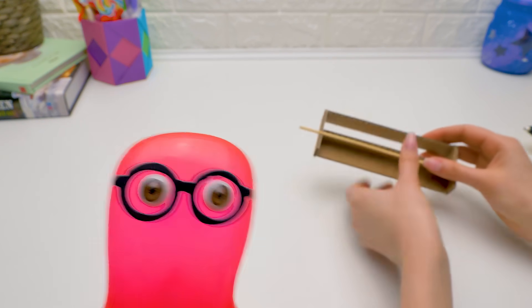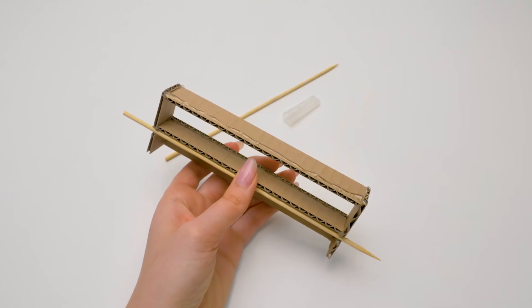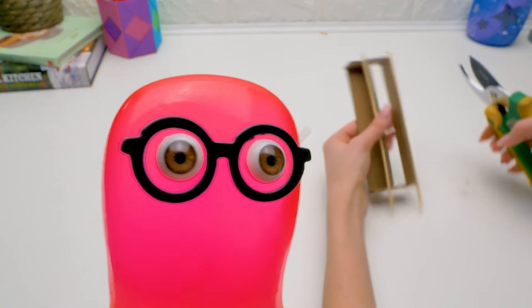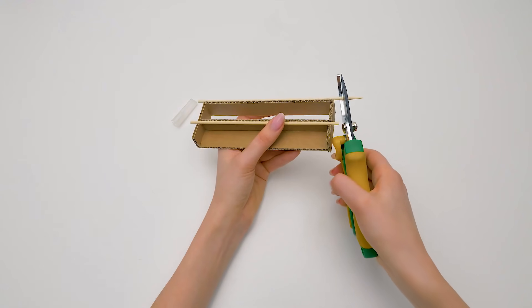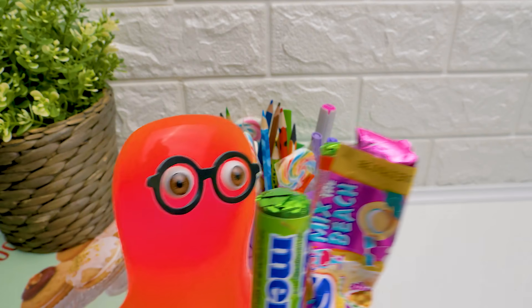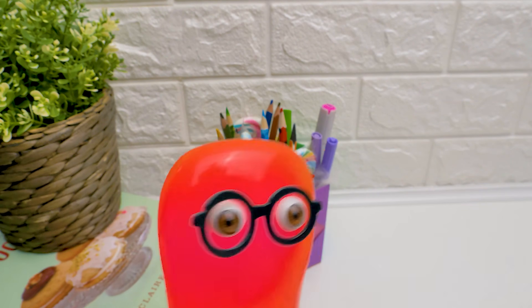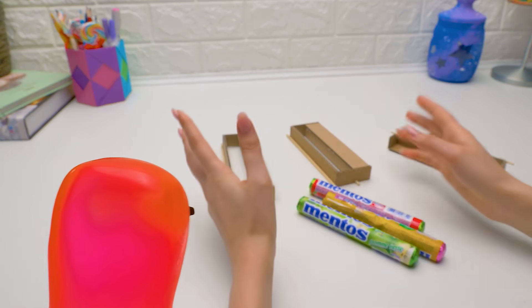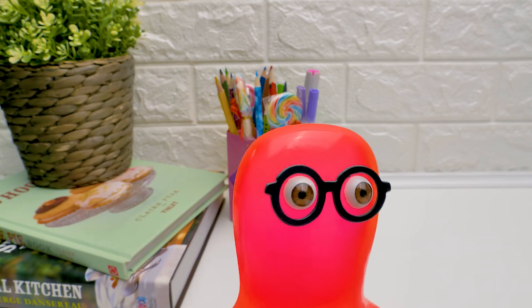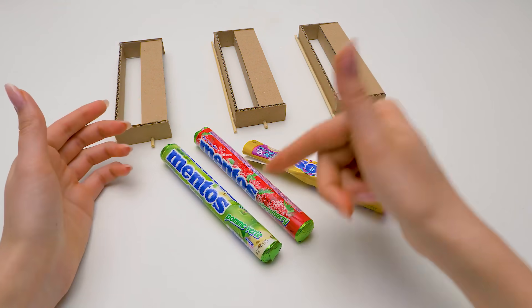Oh, wow! What an interesting thing we have here! But I don't really understand how it's going to work! You'll know soon! Where is our tasty material? Yay! Finally! My favorite part! Candies! Where are you? Guys, we need to repeat the same action twice so we get three dispensers! Sammy! Susie! I think I lost a couple of candies on the way! Oh, you poor thing! Maybe you lost them in your belly! Wait! Sue! How did you guess? You're a bad liar! Well, in my defense, I can say, try one and you will understand me! Well, okay. Mmm, it's delicious! Guys, comment below! What's your favorite Mentos flavor?